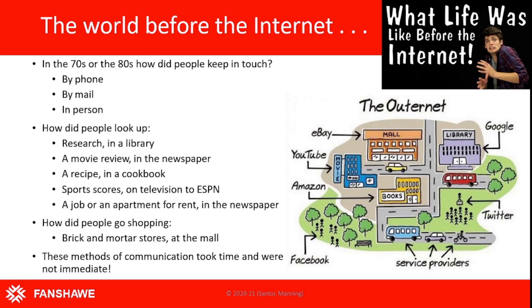So let's look at what was happening before the internet. We have the physical buildings: maybe a mall could be seen as eBay before. You have the movie theater as YouTube. We have the library as Amazon. We have the park as Facebook. Then we have the transportation as the service provider. We have forums and gatherings as Twitter, and so much more.